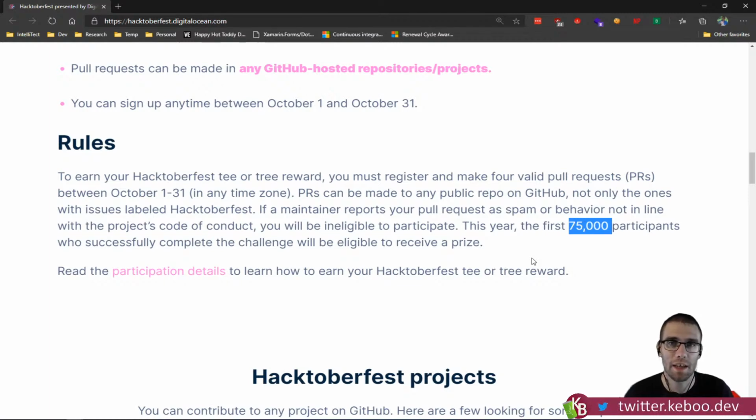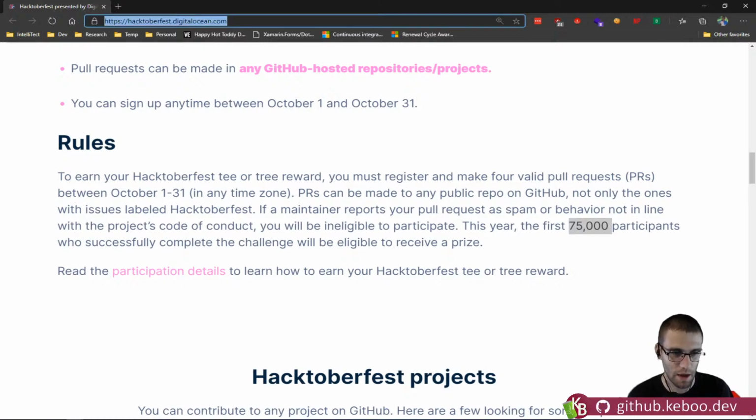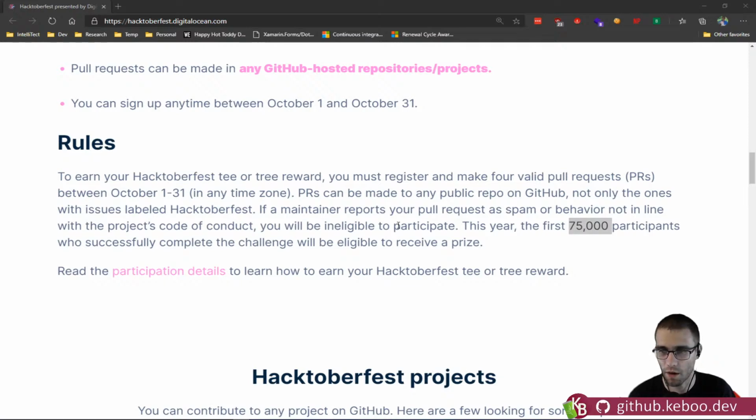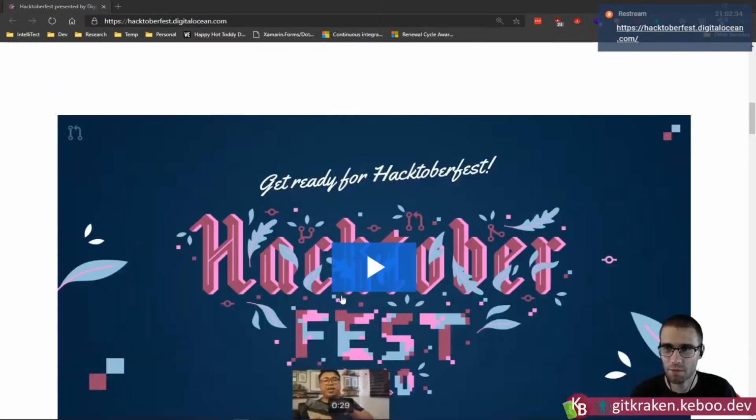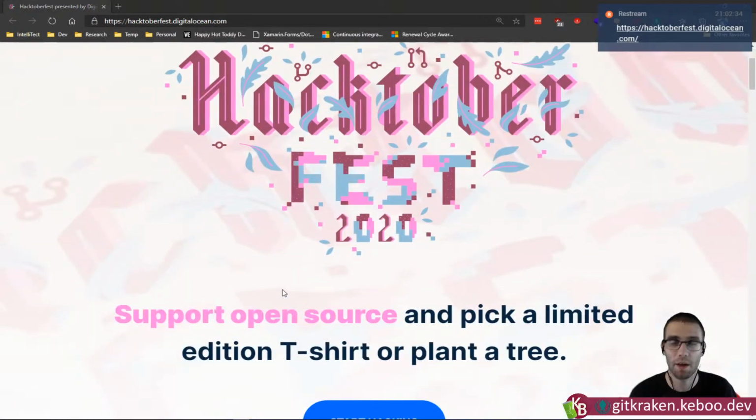The whole idea is to get people more familiar with open source and contributing. So if that sounds interesting to you, or you're looking to contribute to open source, I highly recommend checking out Hacktoberfest. Signups are available now, which mostly boils down to email notifications and whatnot. As far as I'm aware, the only thing that you really need to sign up for is to make sure that they have your information so that they can mail you a shirt.